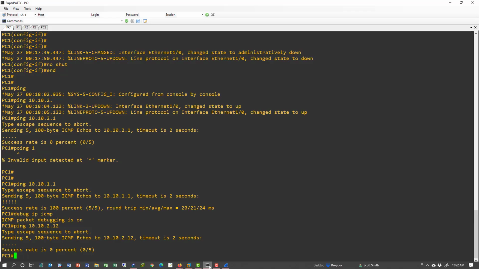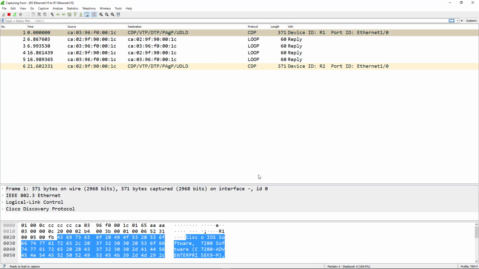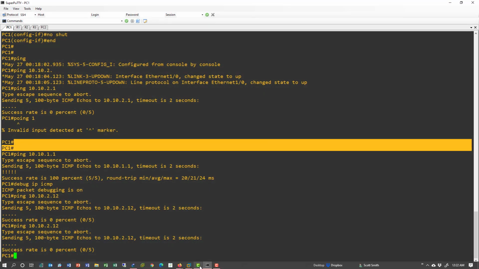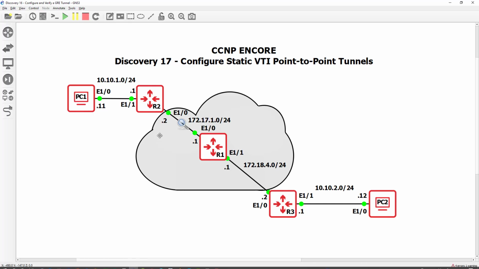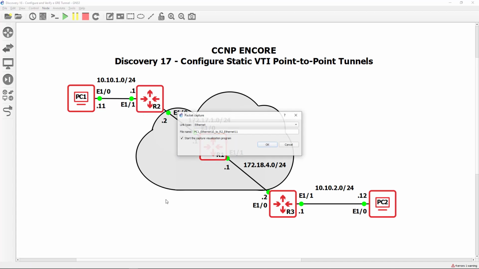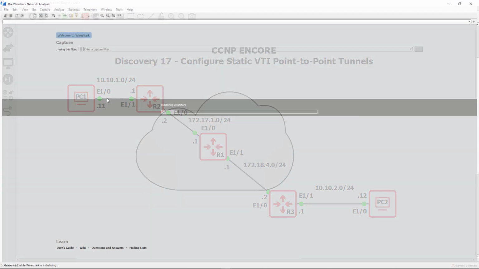All right, let's try that ping again. Yeah, for some reason, it doesn't appear. Let me try one more spot here. It doesn't appear that the traffic is being routed despite the static route. If I do the capture here, see if I see the pings being generated by the PC.